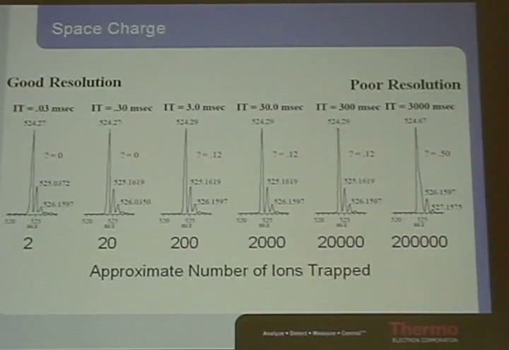Now, the question is, what determines when the ion leaves the trap and goes to the detector? What determines that time? It's mass. It's mass to charge. Now take another step forward. It's mass to charge ratio, but what if the mass to charge ratio has to be a constant and it can't change? Why does that particular mass to charge ion not leave at the same time as other ions of the same mass to charge? So in other words, if you got one peptide fill in the trap, they all have the same mass to charge. How come some of the ions leave the trap early and some leave the trap later? Are they interacting with each other? They're interacting with each other.